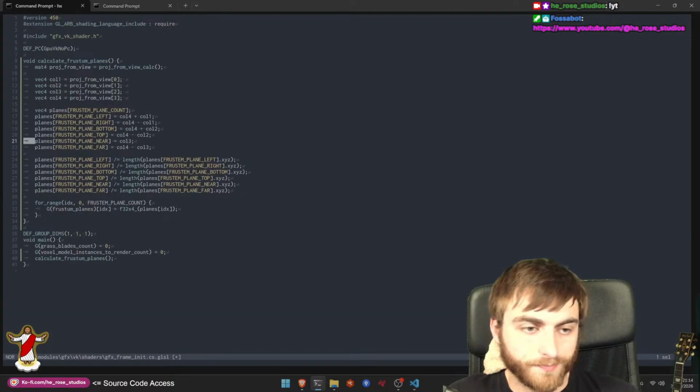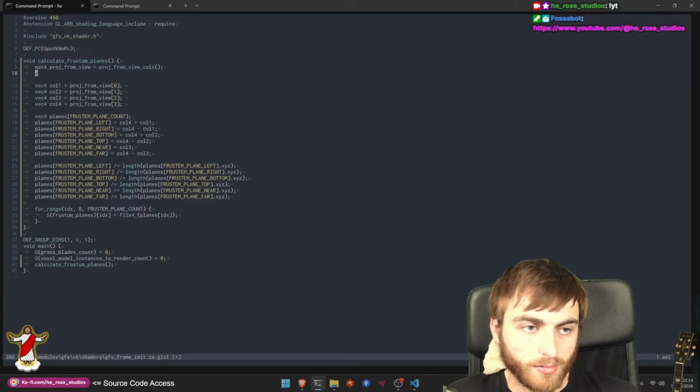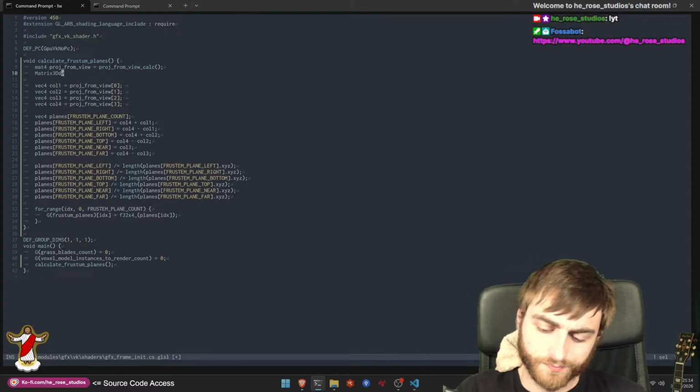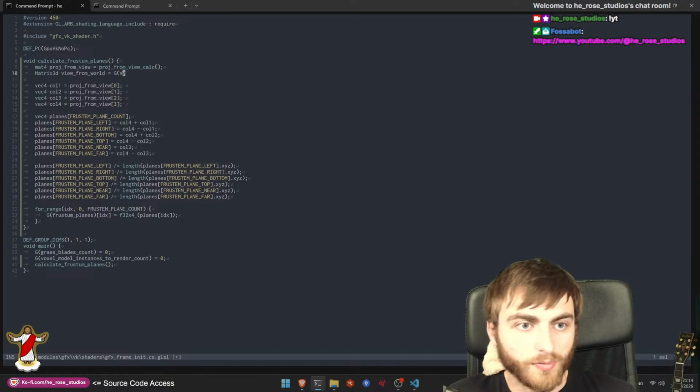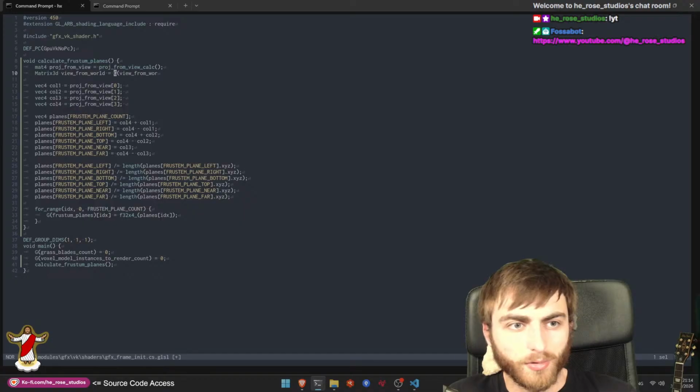So here, we need to get there's a matrix 3D. View from world. WG view from world. Oh no, sorry, wrong way around.